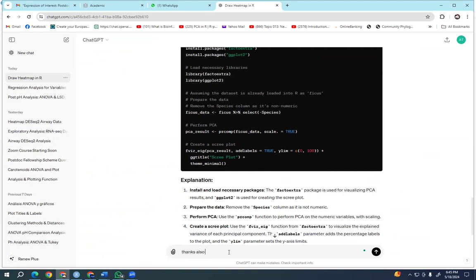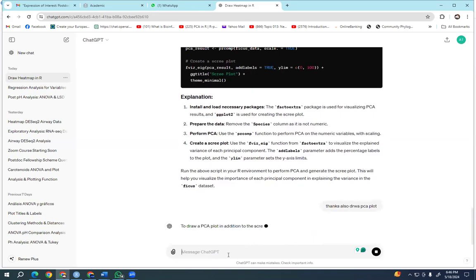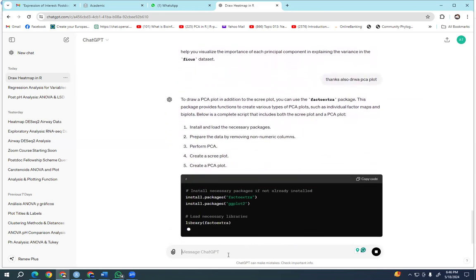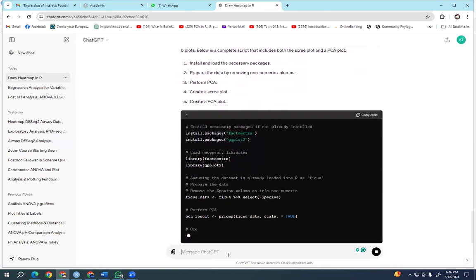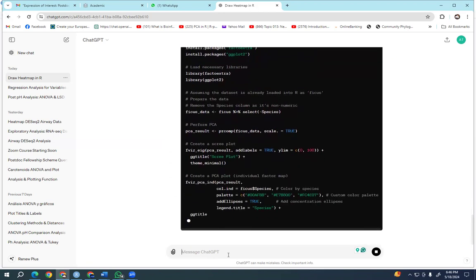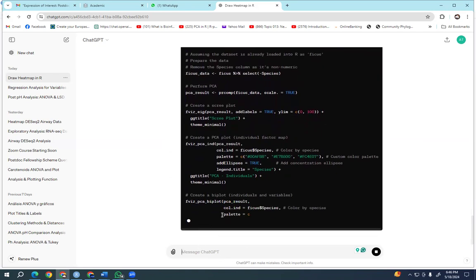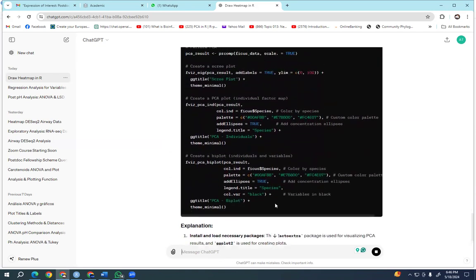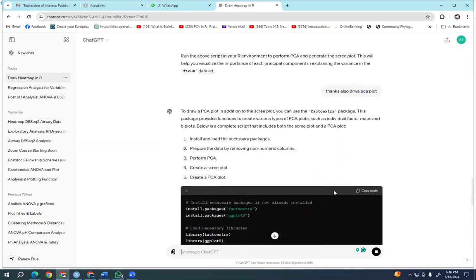Also draw PCA plot. He is writing code for PCA and scree plots both.